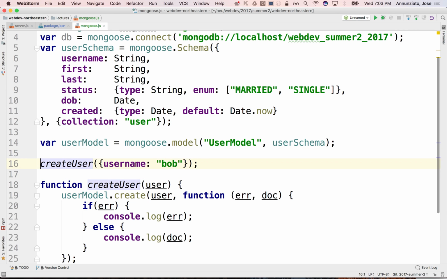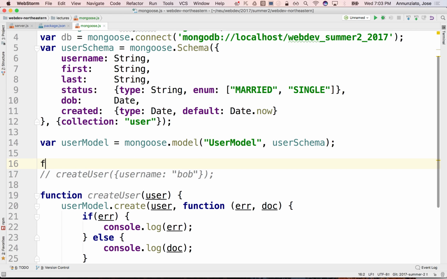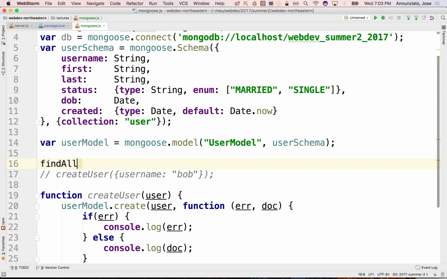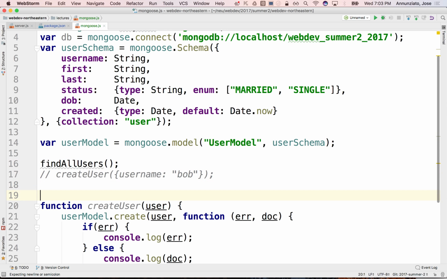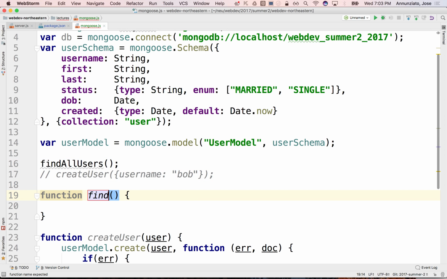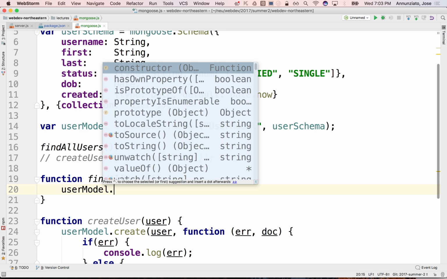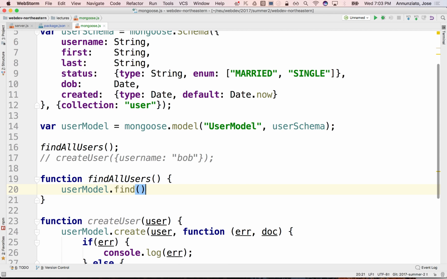So same thing, now I can try out maybe find all users. If I want to find all users, well, I'll wrap the functionality inside of a function, find all users. Implement it maybe down here. Function find all users. It'll use the user model that we had earlier, and we're going to call find on it. Isn't that what find does? It retrieves all the instances, right?